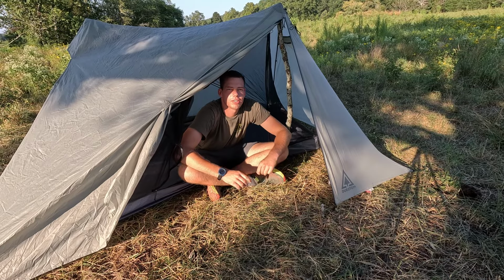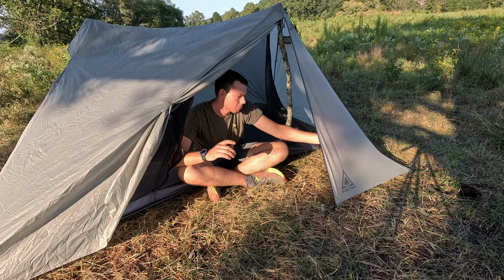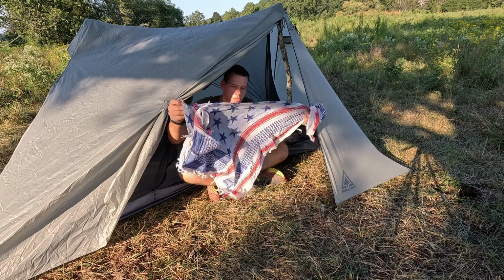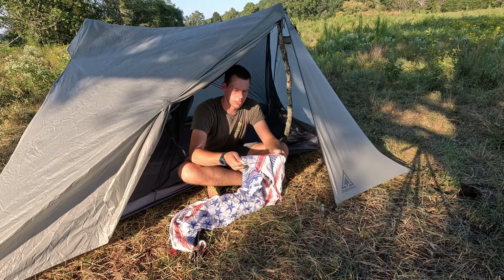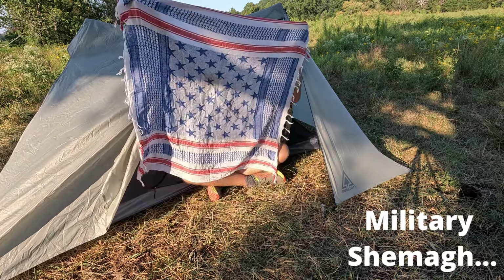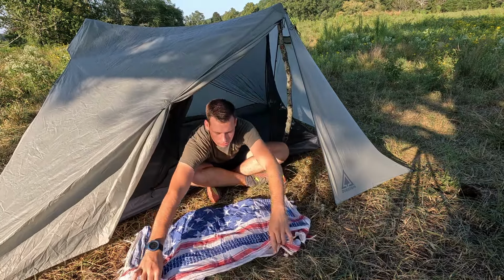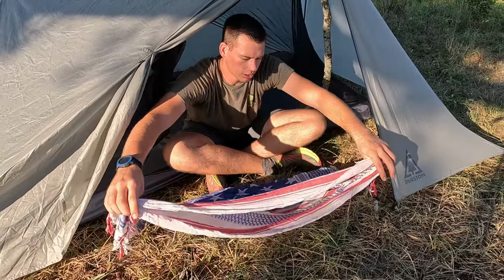The first piece of not backpacking gear that I love to use and that I even take on backpacking trips is going to be a military chamog. And what this is just a 3x3 piece of cotton. It's like a gigantic bandana. They come in all sorts of colors. I really like this American flag one, but there's a ton of uses for this.